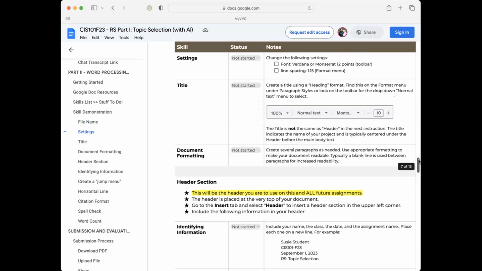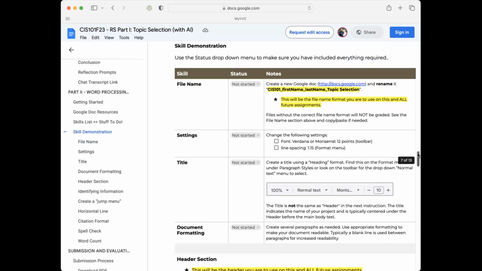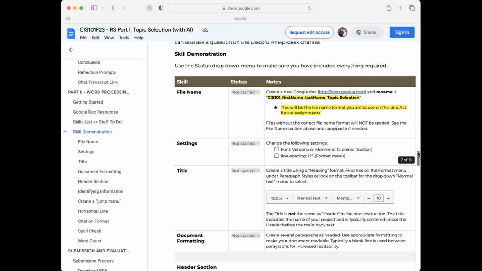So make particular care to check this skill demonstration list, because another navigation tool that you have here is only if you make a copy, your own copy to work with. If you're just doing a view only, you won't be able to save this, okay? So you can put that you're working on it. Oh, actually, it's not going to let you change it. So if you're view only, you can click the menu, but it's not going to let you change the status. So in your own copy, you can say, oh, I'm working on this and I've done it.